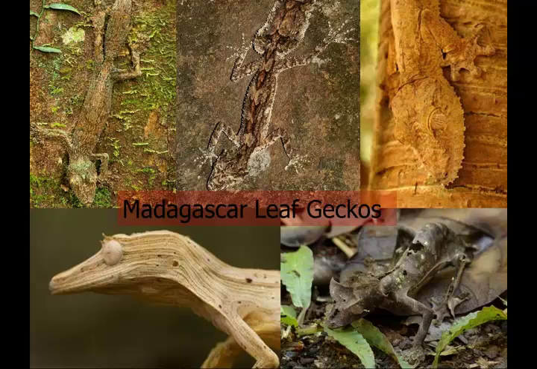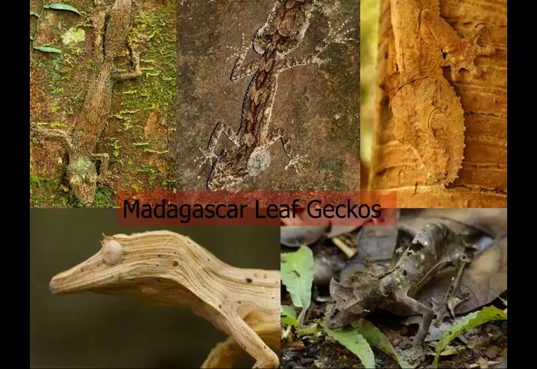So I had on my very first slide, I don't know if you recognized it or not, but there was a gecko on that first slide. Right, and that gecko looked very much like a leaf. It's called a Madagascaran leaf gecko for good reason. I mean, the geckos themselves look like they're mimicking dead leaves or foliage. So these are some other species. I haven't defined species yet, but these are other species of leaf geckos that are from Madagascar.